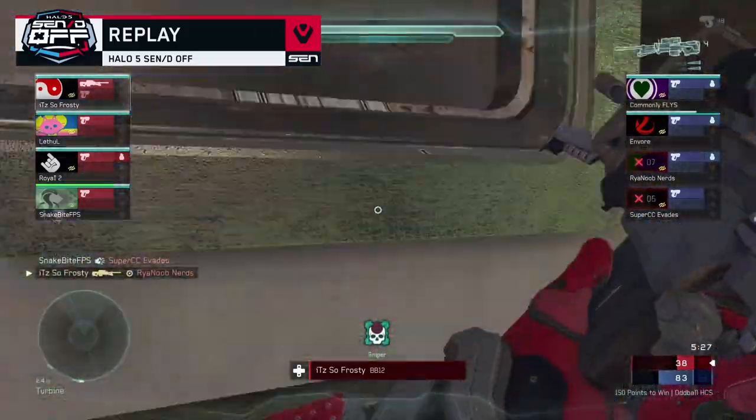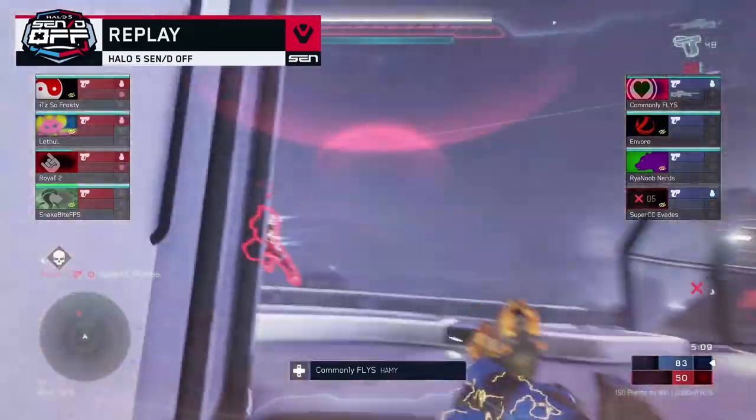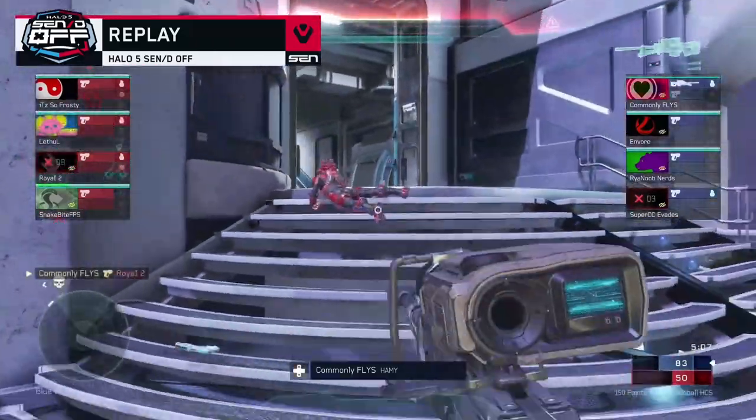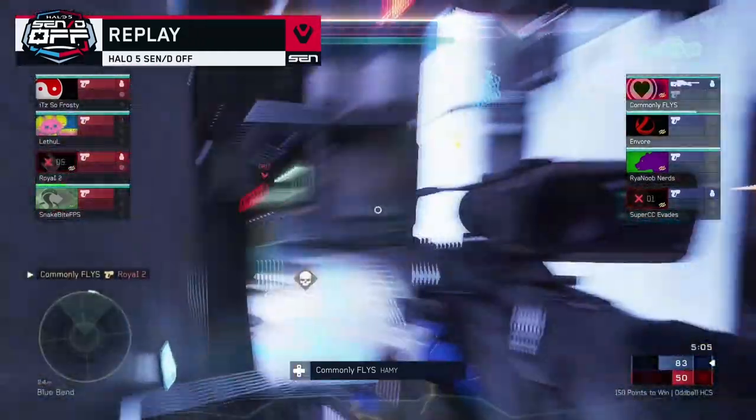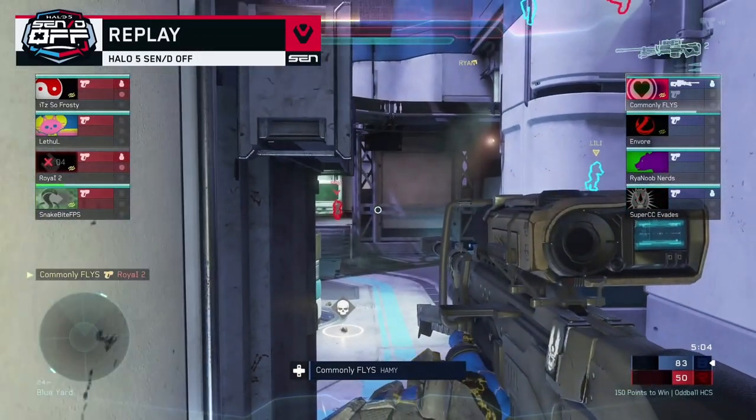The last time these two teams met in game five, it was a 50-49 on Truth. And it was a heartbreaking loss for Flyers because they built a massive lead in game five and weren't able to finish it. I forgot about this. Let's focus on this for a second.